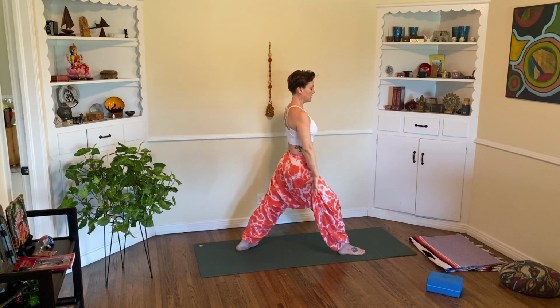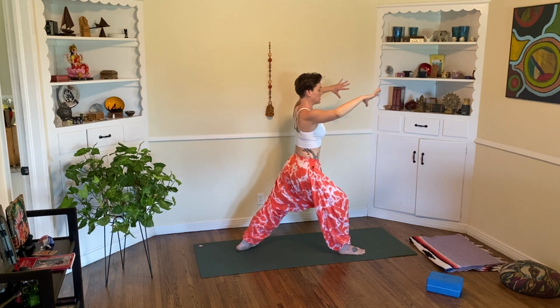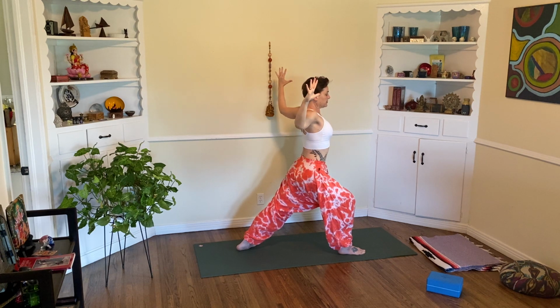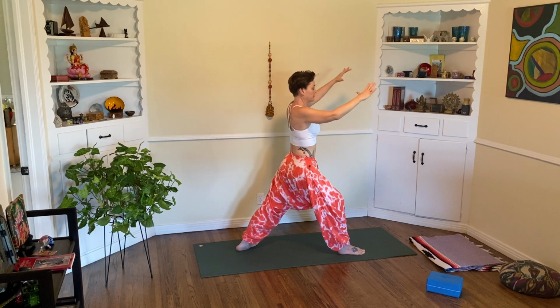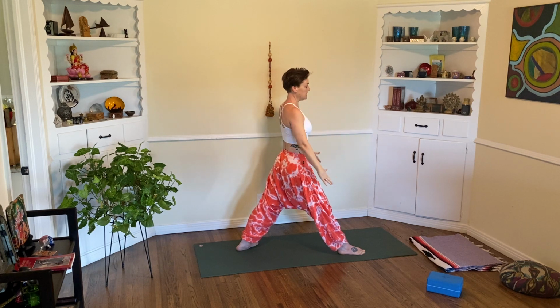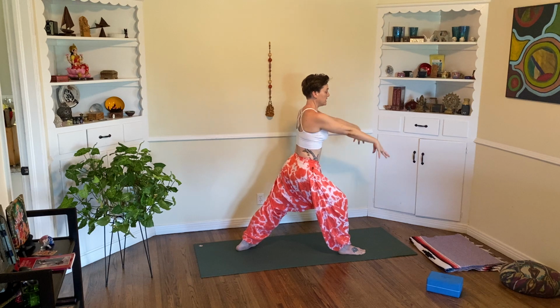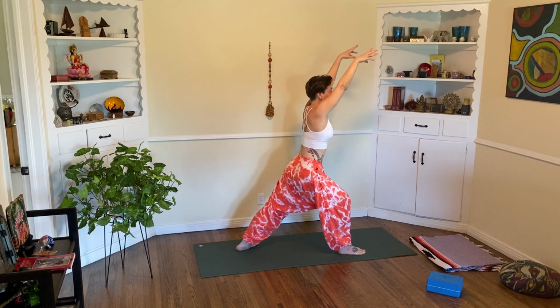So inhale, come to goal post or cactus arms. Squeeze the shoulder blades together like we did before. Feel the difference there. Exhale, straighten the leg as you bring the arms down. So this is our sequence. Inhale, regular Warrior One, arms up. Legs are strong, back leg is strong and grounded.